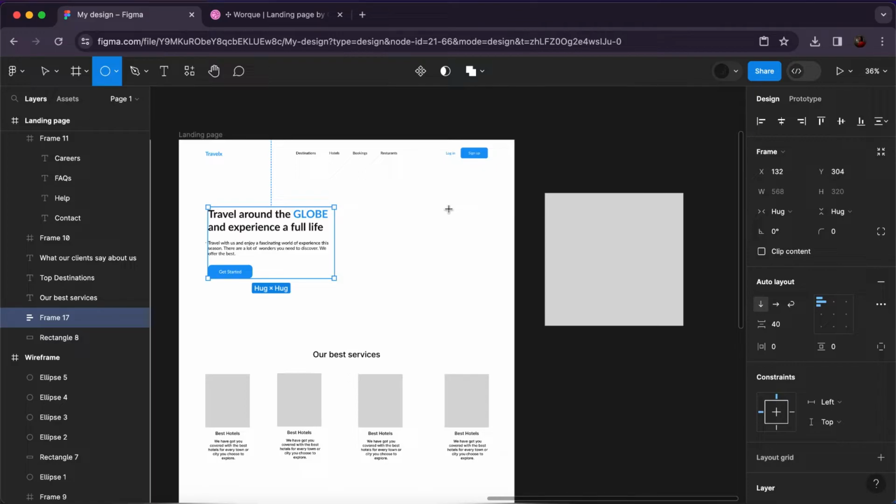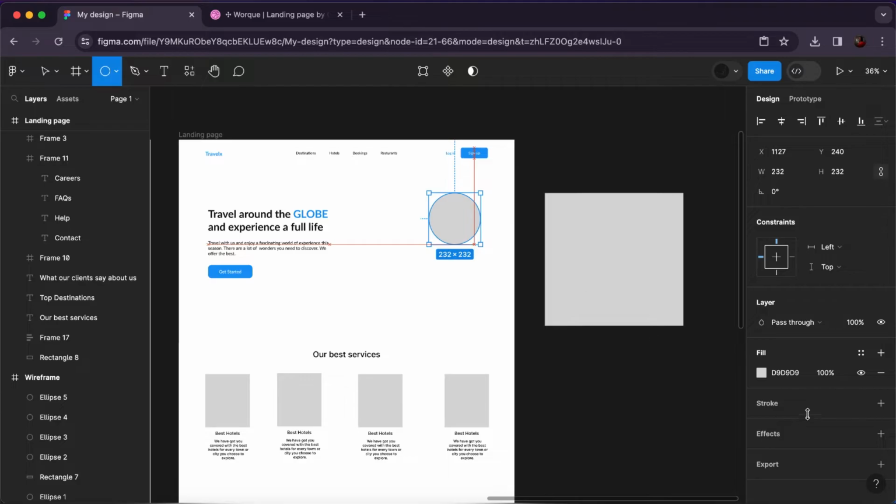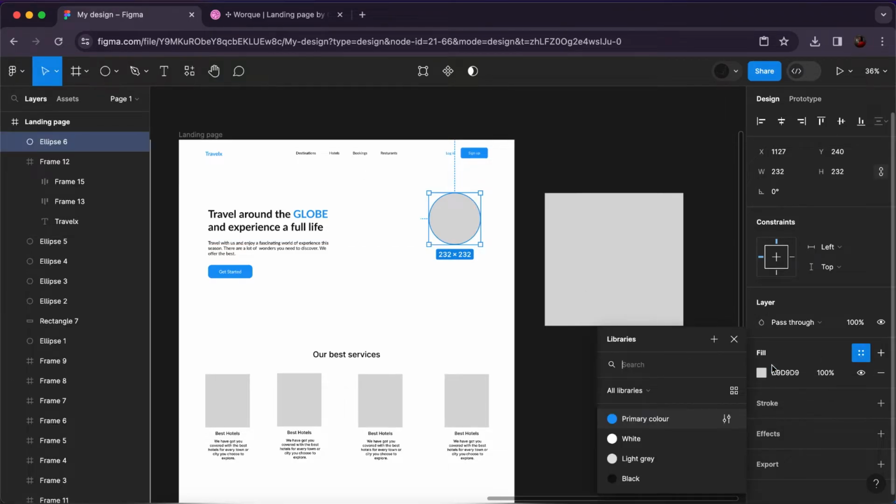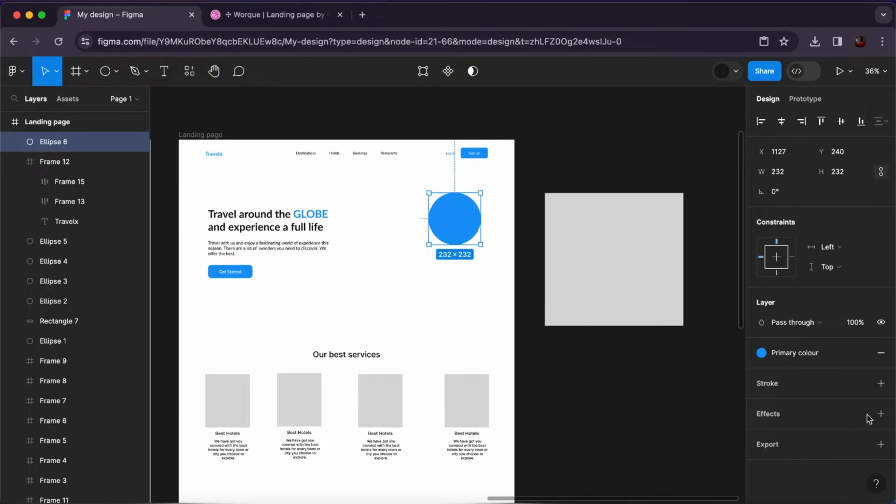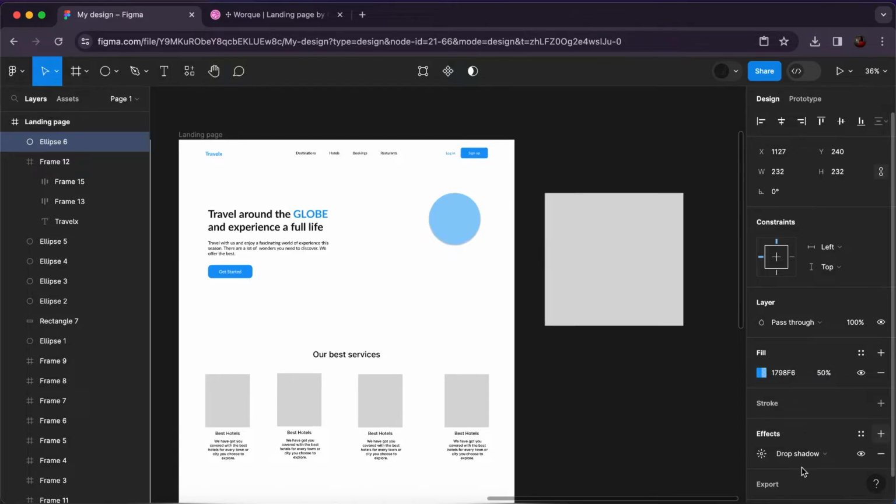So I'm going to be adding some things to the header to make it sharper, to make it finer. I'm going to introduce the circle. Blue, I'm going to make it blue. I'm going to detach the circle. I'm going to reduce the opacity. Let's make it 50. Then I come to my effect, layer blur, and I increase the layer blur. Let's make it 200.